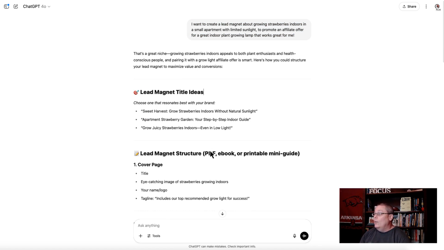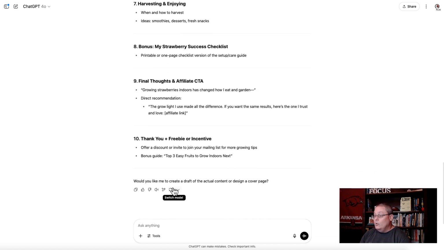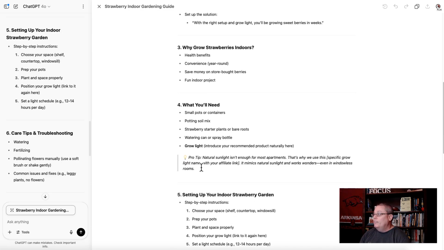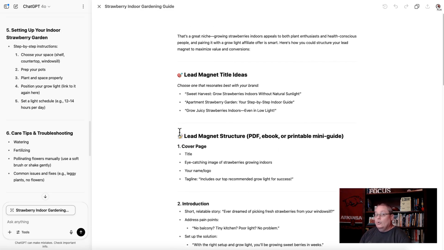Of course, you could always open this up. Once you have this, you can click here and edit in Canvas, and you have that ability, like I was showing you a second ago, to add some of these features, for example, like bold this, or go ahead and ask ChatGPT to do other things. And that simply just gives you a little bit of an ability here to create sort of a document that you would use as a lead magnet.